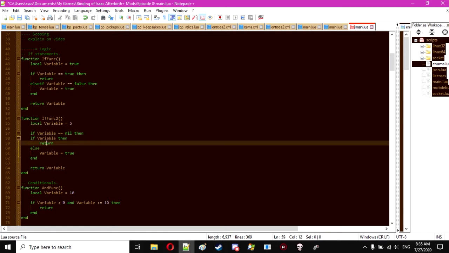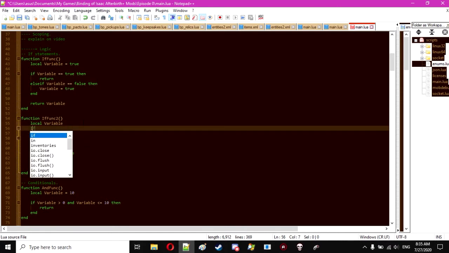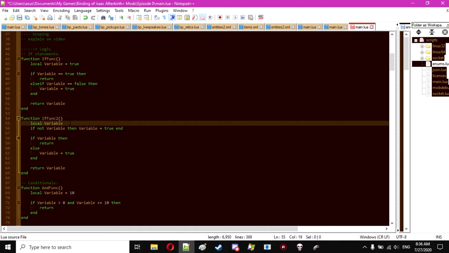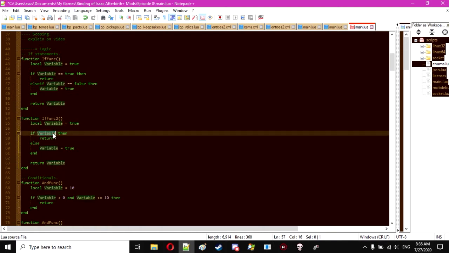This line is basically this. So, if you want to register a variable, you can use, for example, this. So here, the variable doesn't exist, it's just defined here, but it doesn't have a value. So right here, this is just this. Now here it checks if the variable doesn't exist, so it assigns a value if it doesn't. This is not really important right now, it's just some niche stuff I wanted to explain before going on. But yeah, this is basically what this line means, if the variable is not null.